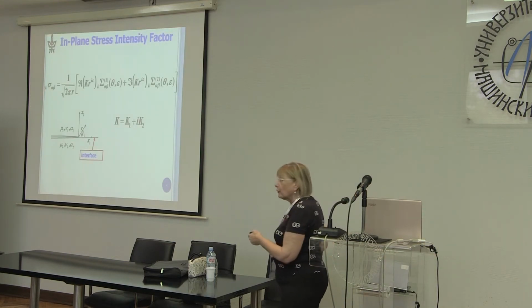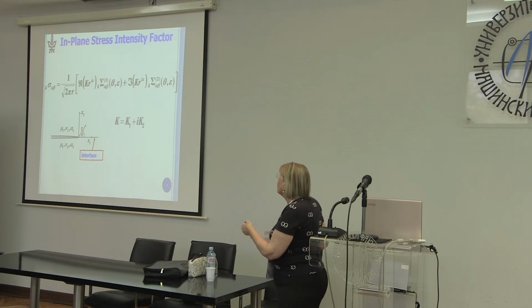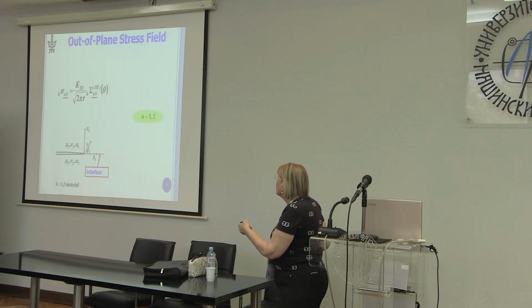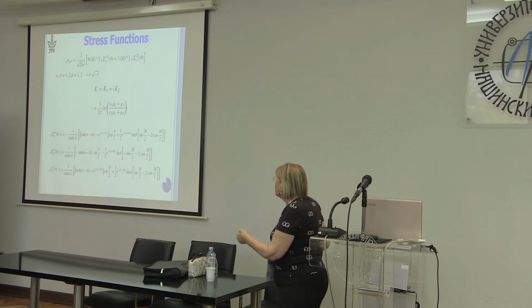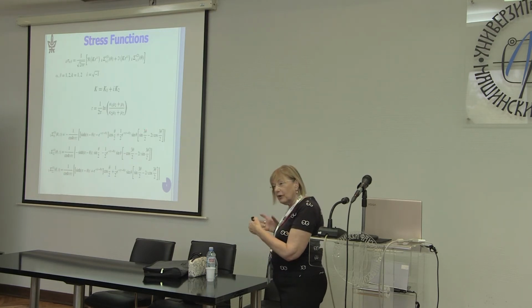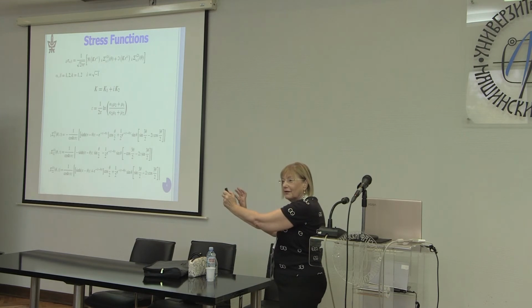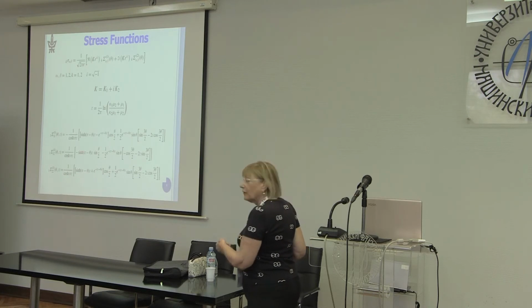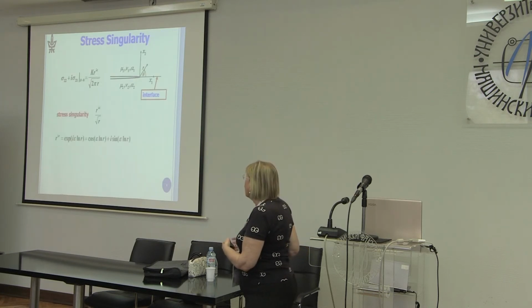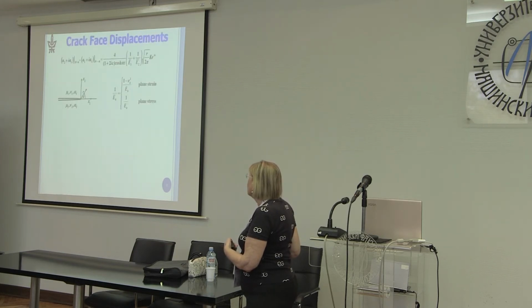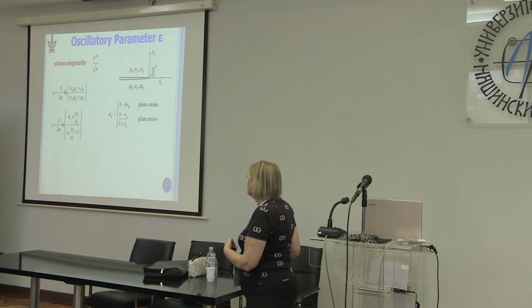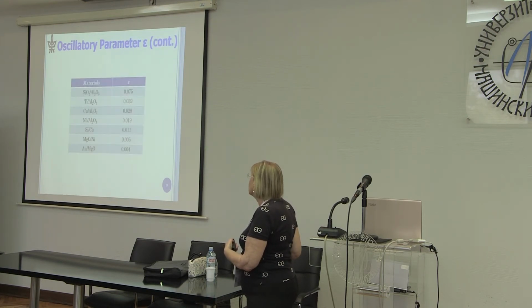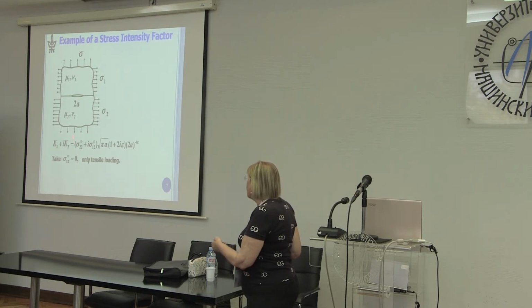This is not found experimentally. To find this form of the solution with these exact expressions, you have to do asymptotics. It's not trivial. It's very complicated, but we have it. So analytically, this was found. And then if I go on and I show you a stress intensity factor, okay, this was analytically found.